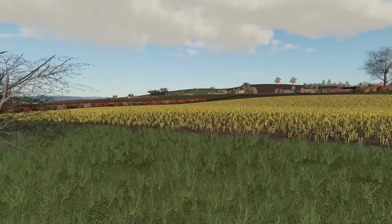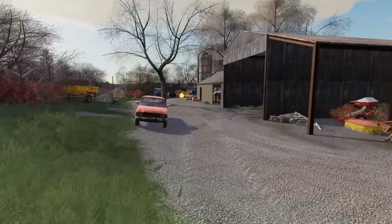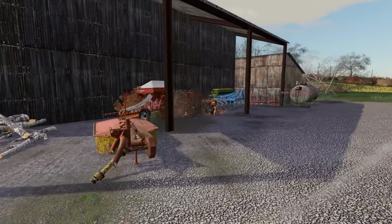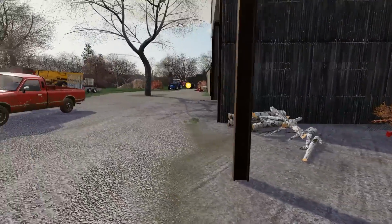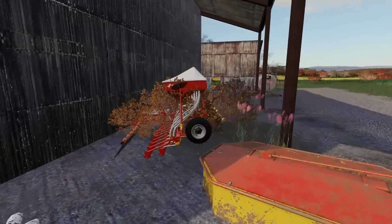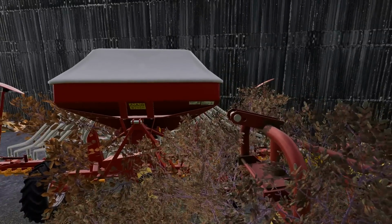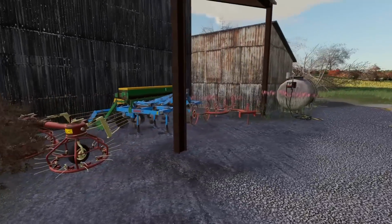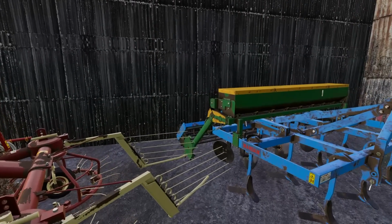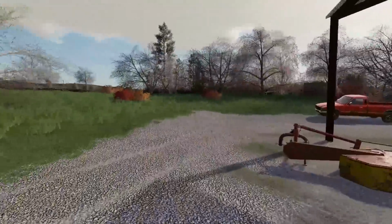And yeah, we did get that field of ours all worked over there in the last episode, which was great, and that is really looking good. So we'll be able to get a little bit more work done soon. And then the rest of the job at some point today, we are going to get this all tidied up here. We're going to get this pile of wood shifted. And we need to figure out what we're going to do with this equipment. I want to see if this drill's in working order. It does look like it's got a tree growing to it, so I'm inclined to think it's not going to work very well. But we'll see. And yes, we need to get the metal points put onto the cultivator here, because this can also seed grass and also seed rape. So we probably will have a look at that to get that into the ground sooner rather than later.